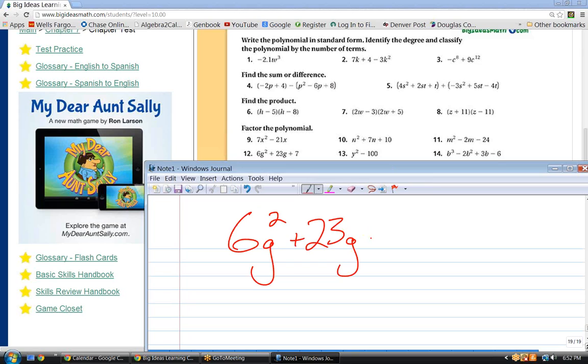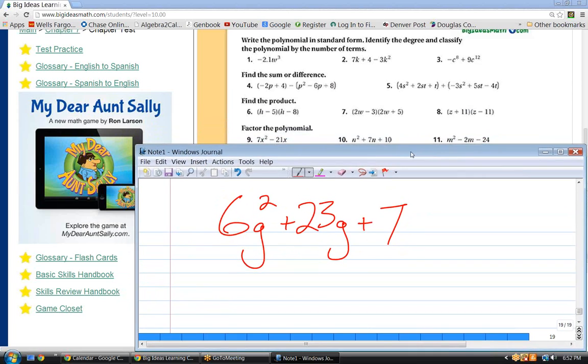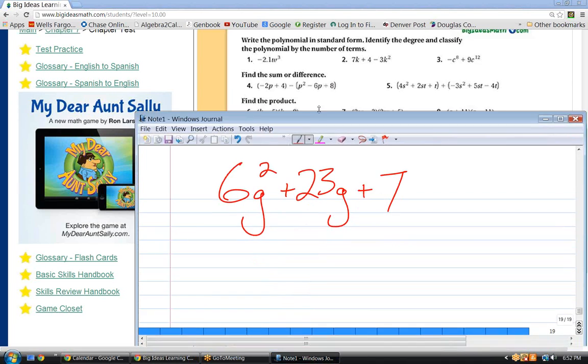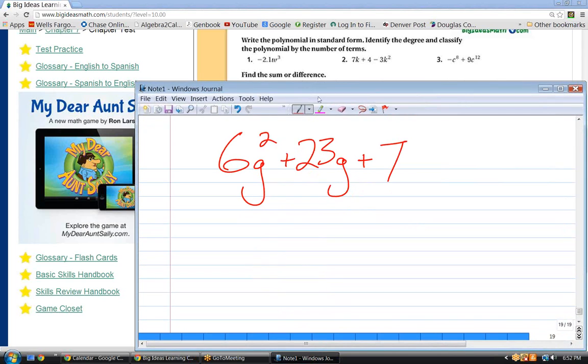I hate it when they use the letter G. I don't know why I hate it, I just do. I think it tends to get confused with the number 9. And even worse is a lot of times they'll put G and Q in the same equation of all things. Which is really bad because they look close enough together that it's real easy to get them confused if they're in the same equation.